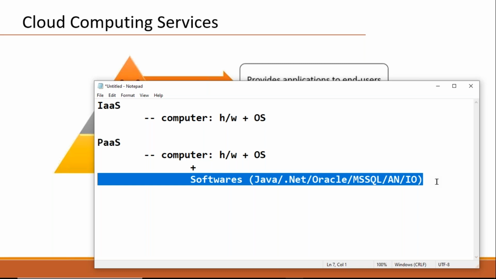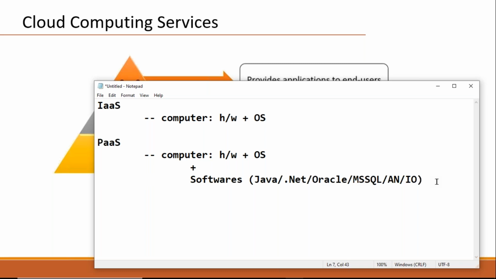Directly we can deploy the Java application, for example. Understood, right? Underlying softwares are also there. We have to understand that. Tomorrow if you want to work with Oracle database in case of IaaS, what is required for us? We need to install Oracle separately, then we can create the database. But here in PaaS, no need to install Oracle.